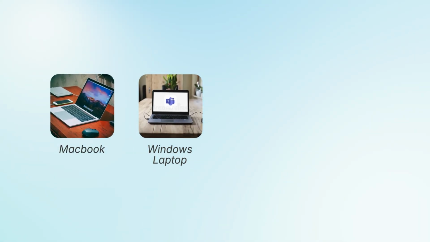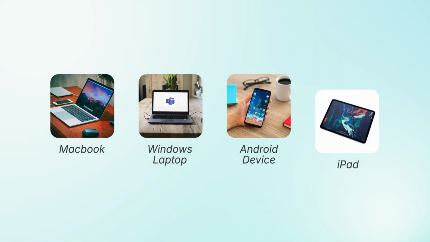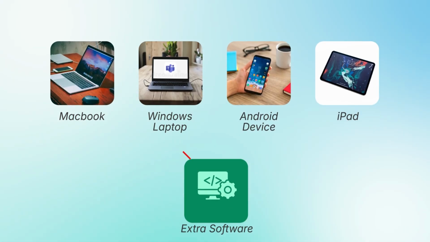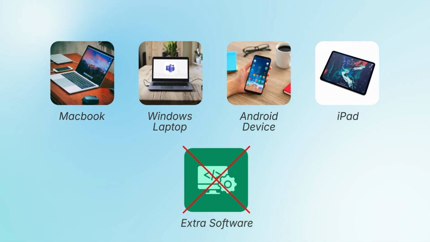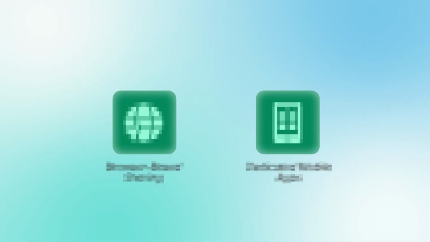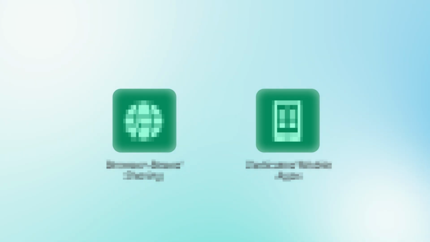With Rise Vision, any teacher or student can share from their MacBook, their Windows laptop, their Android device, or their iPad without needing to install any extra software on their end. And because nothing gets installed on these devices, IT doesn't have to worry about an update breaking something or keeping devices updated. From there, you've got two ways to share that cover any scenario in a classroom.